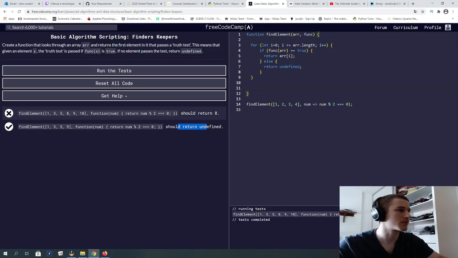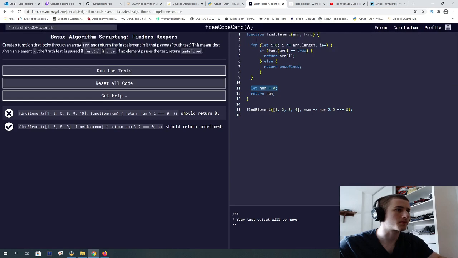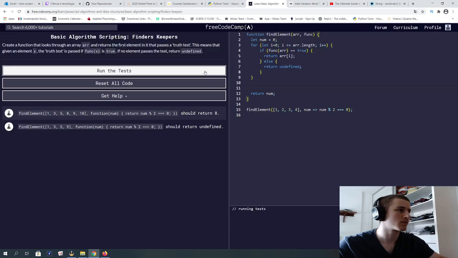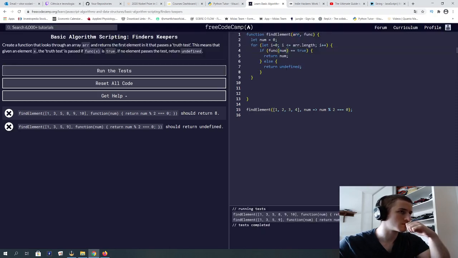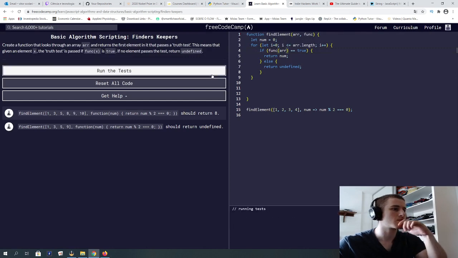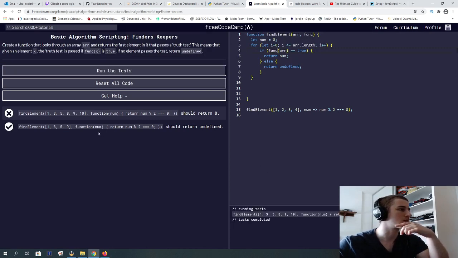So this one passes, this one doesn't. Function none. Also, I guess this is a problem. This is a part of the problem. Maybe it's a return none here. Func none. So the function is right.